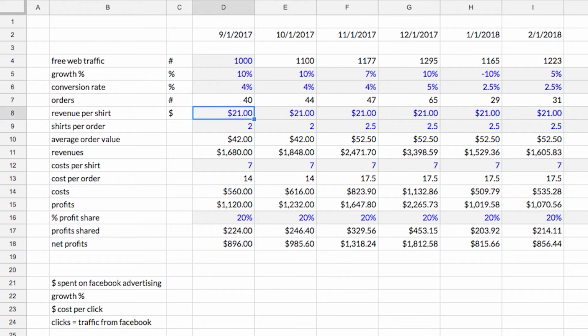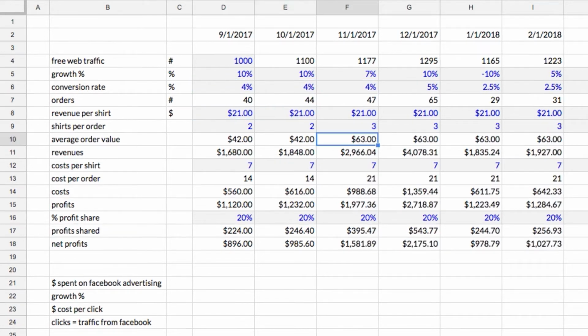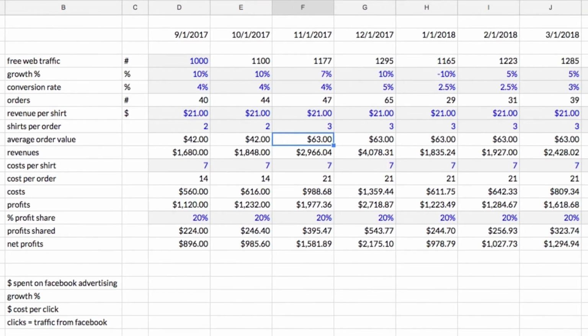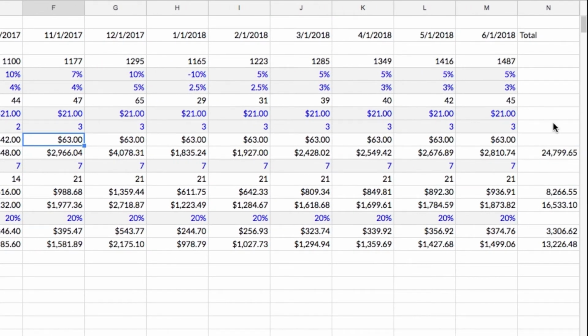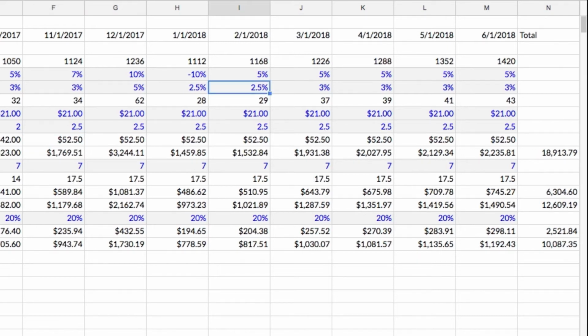Perhaps we want to look to see what happens if we're able to get three shirts sold per order. And so now we have a best case, and we can look to see some of the total numbers here, 24,000 in revenues over 12 months, compared to our base expected case, which was only 18,000 over the next 12 months. The best and worst cases become important because no one's going to believe a financial projection you create. So it's almost important to create a boundary or range of potential things.